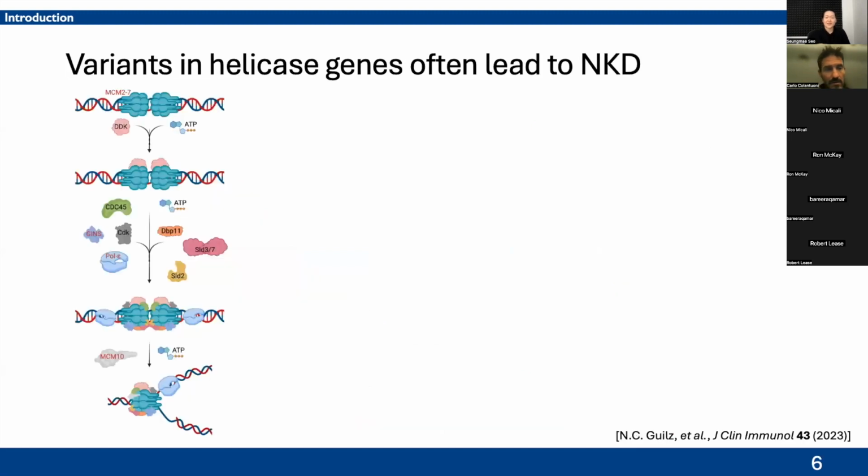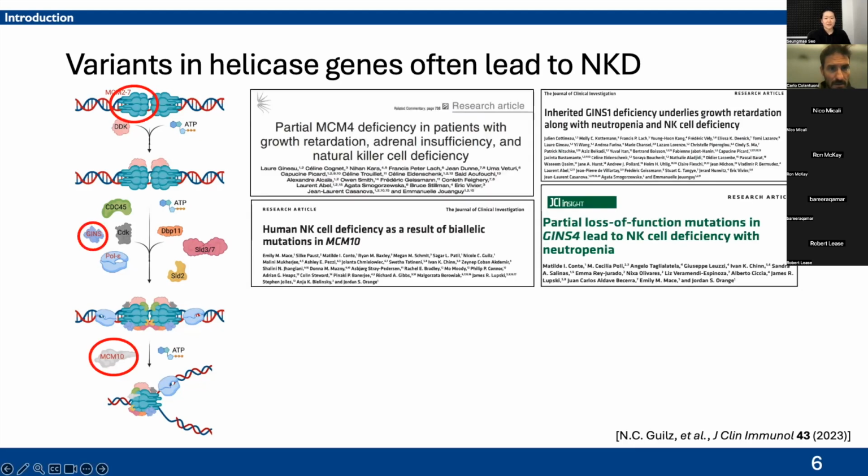So as you all know, helicase is a protein complex required for eukaryotic DNA replication. During G1 and S phase of the cell cycle, helicase proteins assemble at the origin of replication, as you can see in this diagram. Here are the 4 reports that talk about the 4 genes causing NKD and 4 mutations causing NKDs.